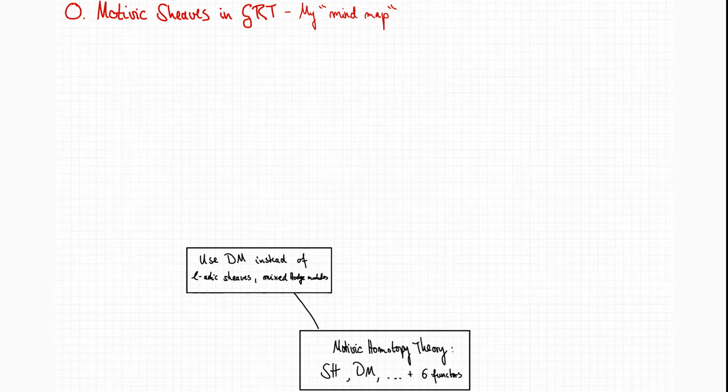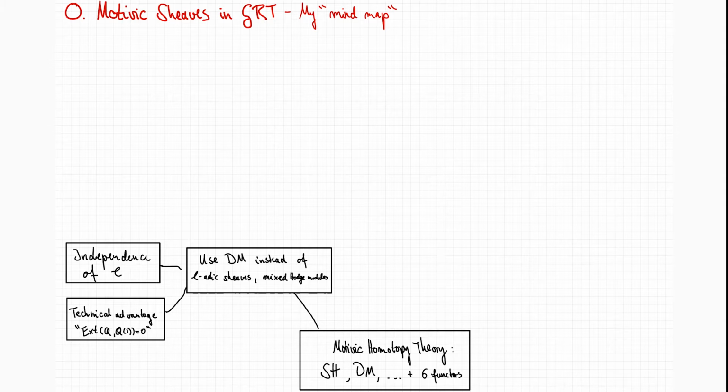And so the idea is to, instead of using those kind of mixed sheaves, as has been done before in geometric representation theory, make use of motivic sheaves, so this category DM. And the hope would be that the other mixed sheaves that people have been using before have been very successful. I mean, they're important because you can use them to prove the decomposition theorem. From this you follow the Kazhdan-Lusztig conjectures. Or in Beilinson-Ginzburg-Soergel's Koszul duality for flag varieties, they play a central role. So now let's try and do the same thing with DM.